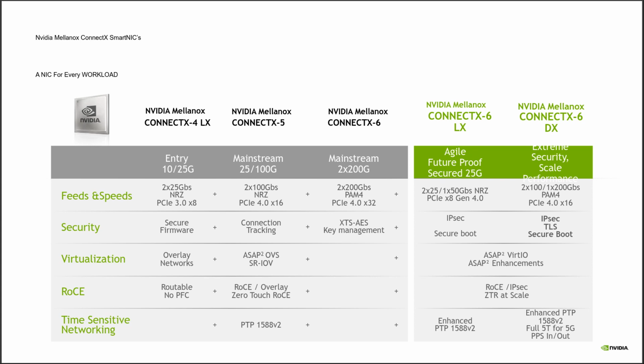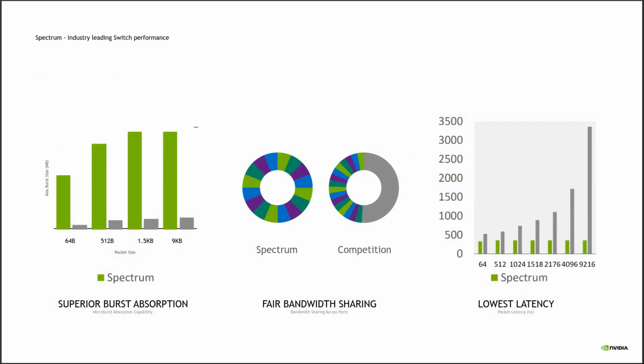And of course, the RoCE that I mentioned, and recently we added the timestamp protocol, done in hardware, because we started to see more and more applications that are sensitive to precise timing, and doing it in software is not going to give you the lowest possible jitter and the best performance. And we are the same on the switch. Not all the switches are born the same. At NVIDIA, we did a lot. We came from the HPC market segment.